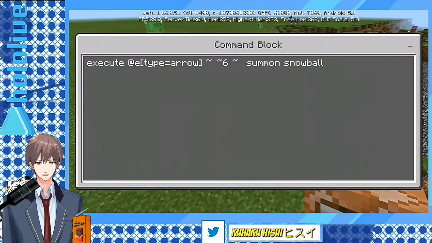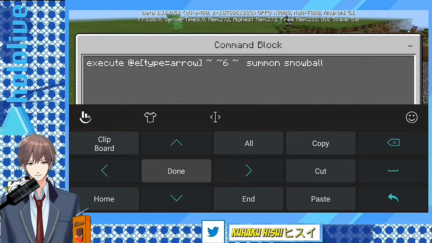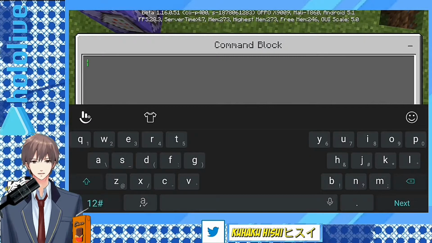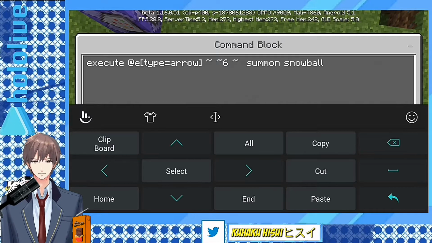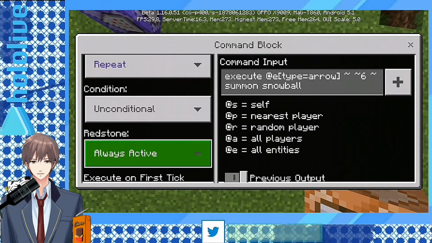The next you have to do is sneak, then put another command block and go get the command in the second one. So let's go on. Select all, copy. Here we go. Enable to make it explode. You have to put this command: execute at e type equals arrow tilde 6 tilde summon snowball. And here we go. Set it to repeat and always active.